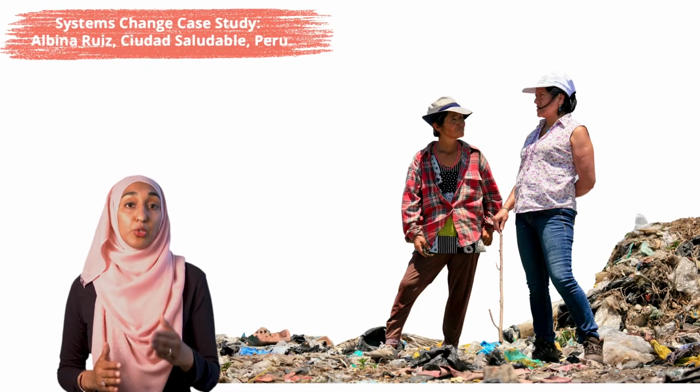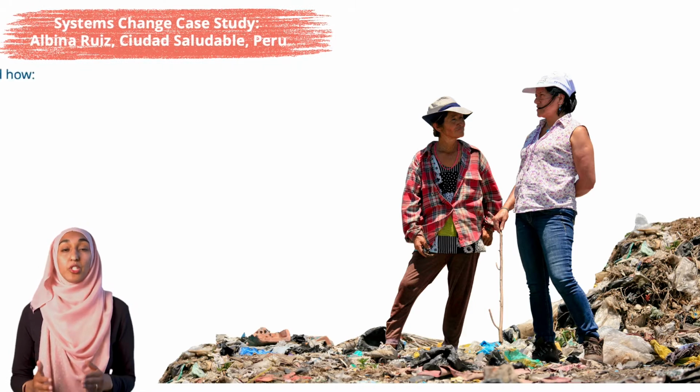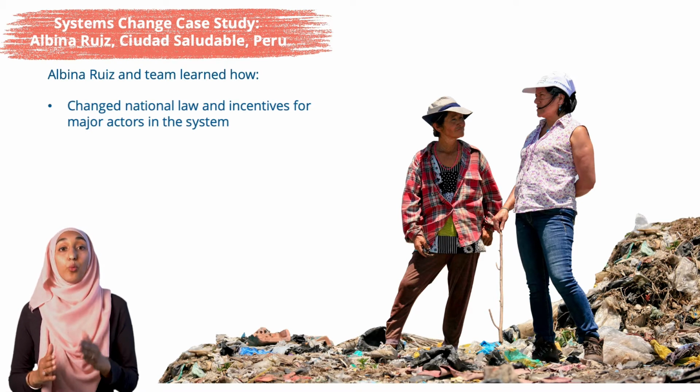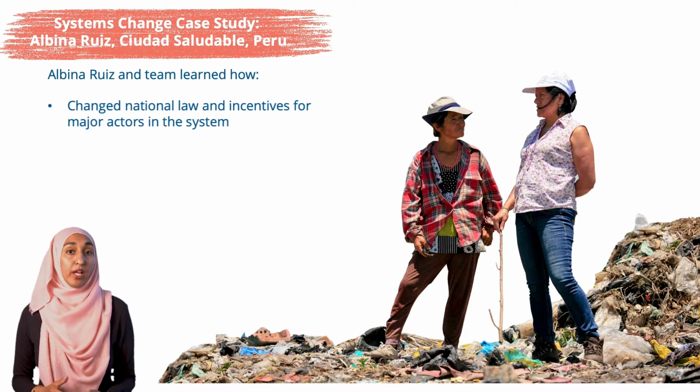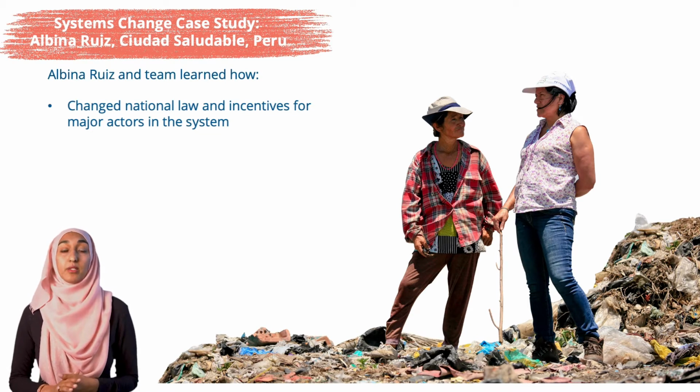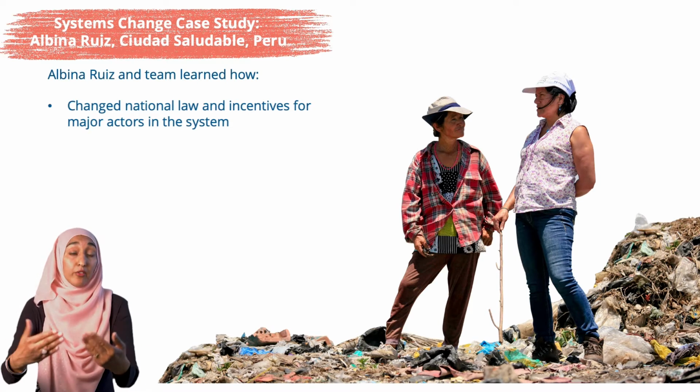That's where the systems change approach comes in, working to ensure that the problem doesn't occur as much in the first place. In Albina's example, her initiative, Ciudad Saludable, worked with others to change national law and incentives for the major actors in the waste management system, ensuring that waste is collected, recycled, and disposed of in a safe manner, and ensuring that companies and citizens don't produce as much waste in the first place. This is an approach that tackles the root causes that drive the problem.